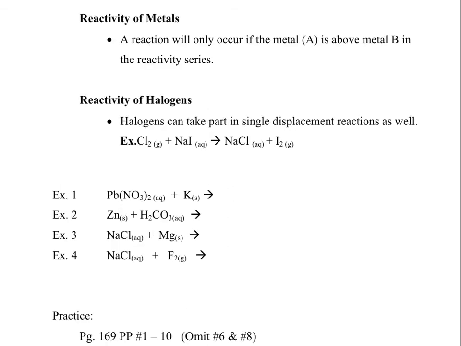Let's complete the balanced equation. The potassium will go with the nitrate. When I re-crisscross that formula, I get KNO3. Remember, just don't smush the elements together. It's not KNO3 bracket 2. Lead gets kicked out on its own. In order to balance the equation, I need to place a 2 here.